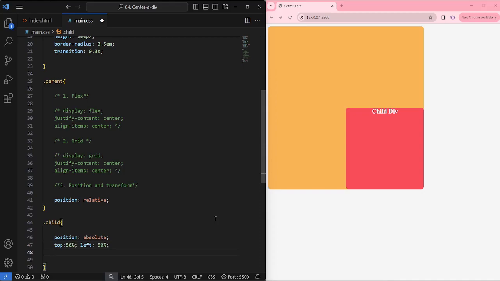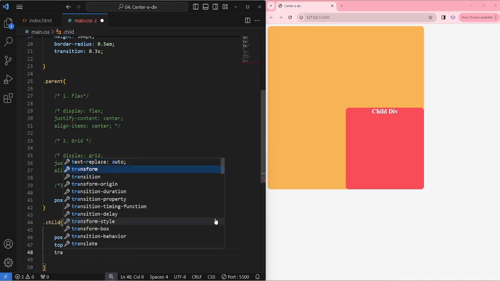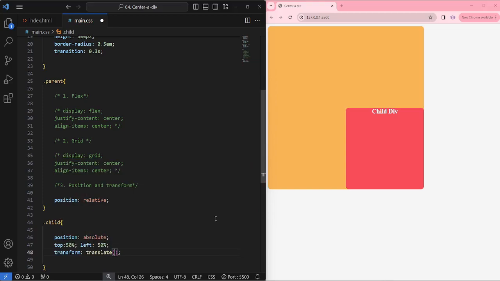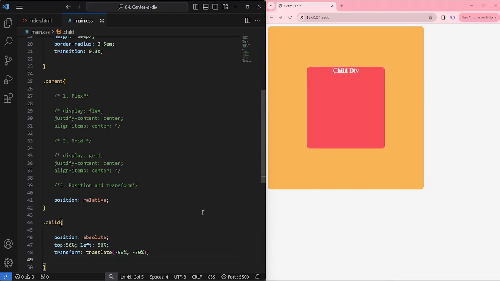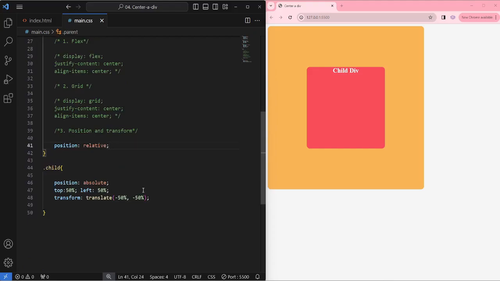Then we are using the transform property, transform translate minus 50% minus 50%. Now our div is aligned to the center. This is the third method.